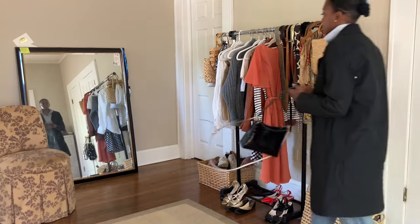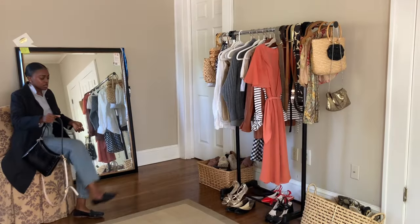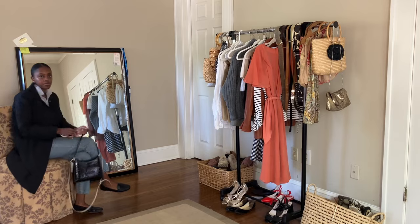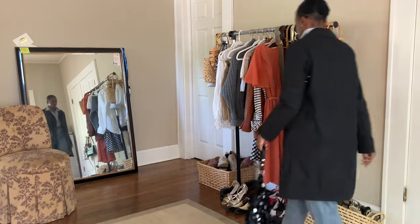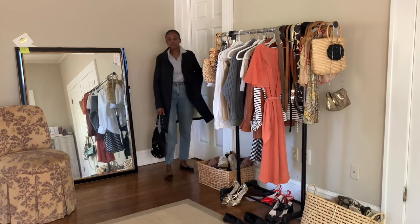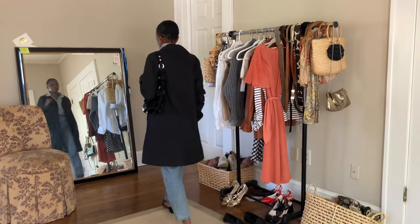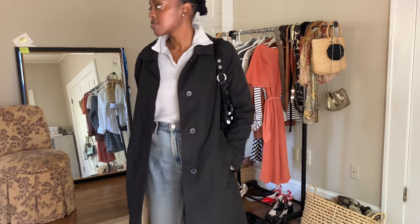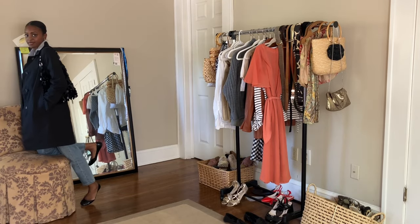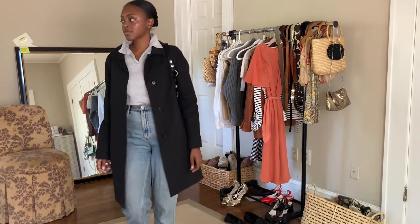The bag is a tannish color when the pants aren't completely white, so it brings all the colors together. For this one, everything is again thrifted — the coat is Gap and I'm wearing vintage Gucci loafers and a Liz Claiborne bag I thrifted. I think this is how Frances would wear it, but I switched out the bag and shoes for something more similar to what I would wear — a sparkly sequin bag and a pair of patent flats to add texture and shine.